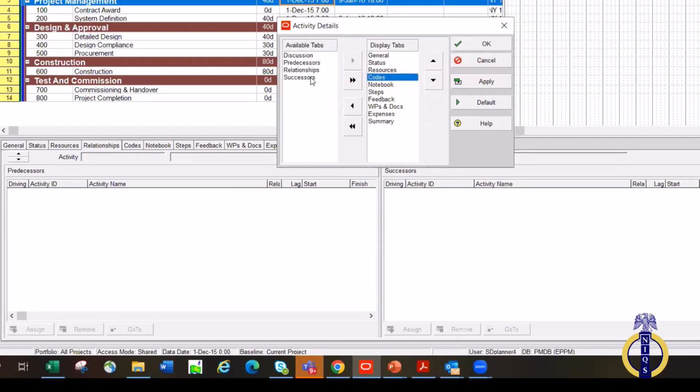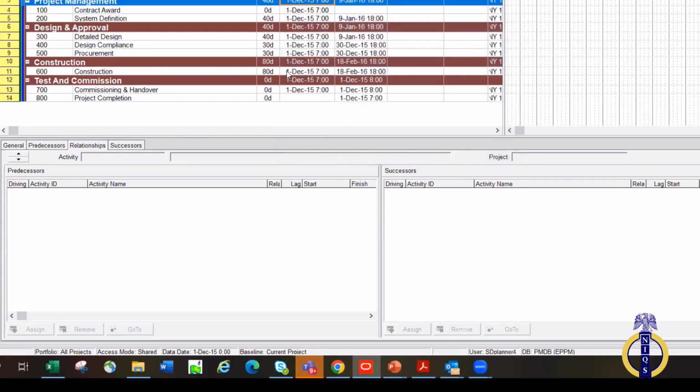The same way you brought out columns, it's similar. So I don't need this, this, or this. So this is how you bring out your predecessors, your successors.